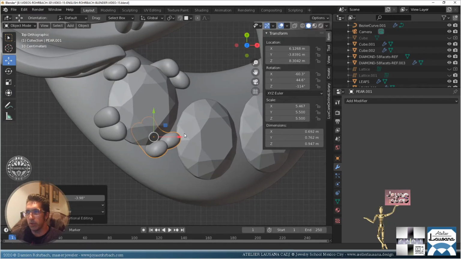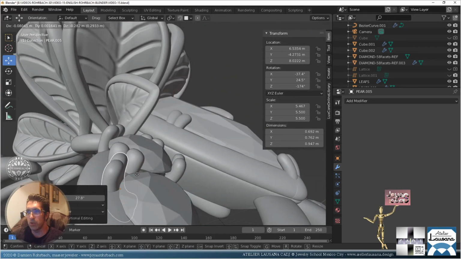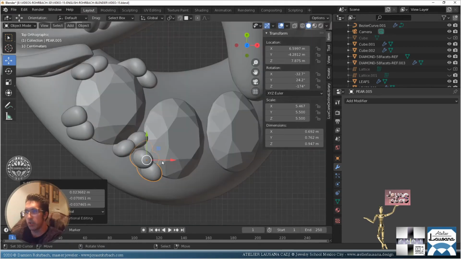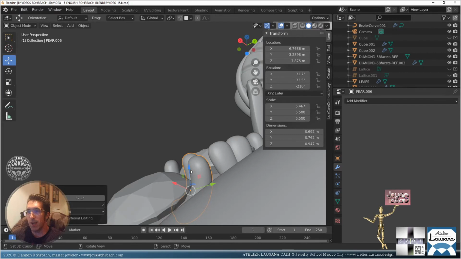But anyway, okay, we have this. This is cool for every stone. So there's a few stones that I'm going to adjust all the prongs to each stone. That's not even boring, because that's pretty much fun, because this jewel came out the way I wanted.